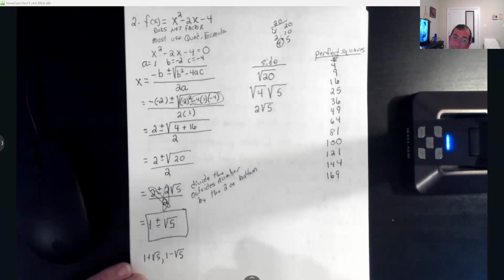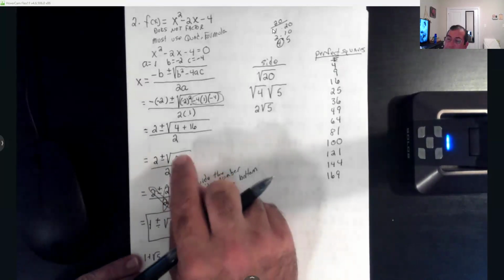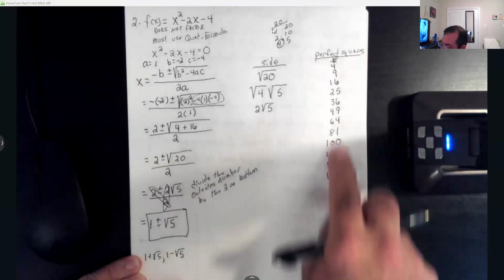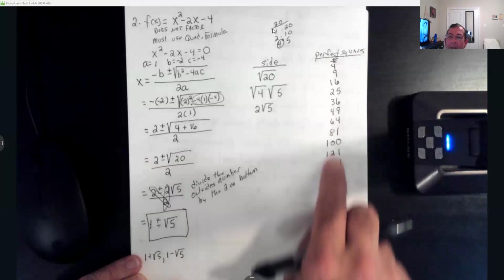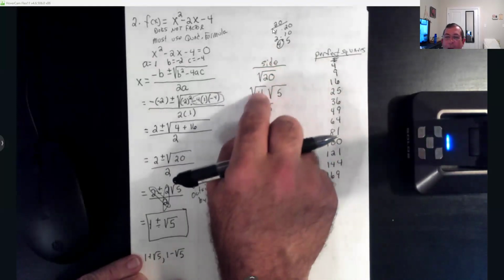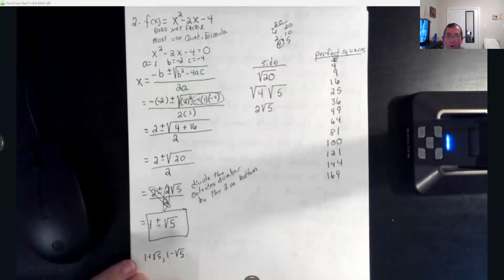So y'all, that's the quadratic formula. And I'm not going to lie, the biggest thing on the quadratic formula is being able to simplify the radical. So you need to take a list of these numbers because these are the perfect squares. And if you got a number with a perfect square in it, you got to break it out like I did that for, okay?